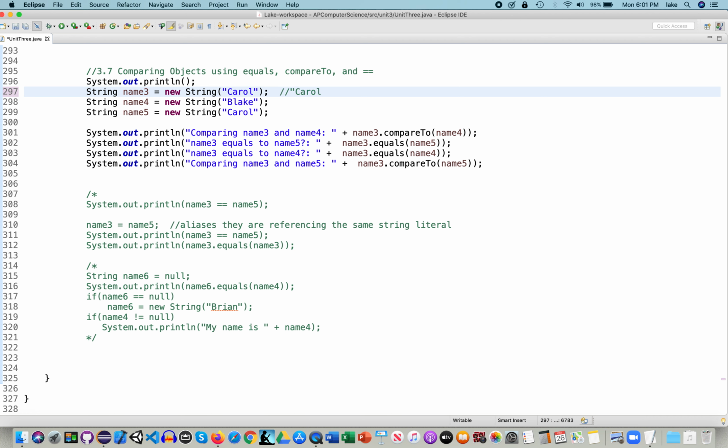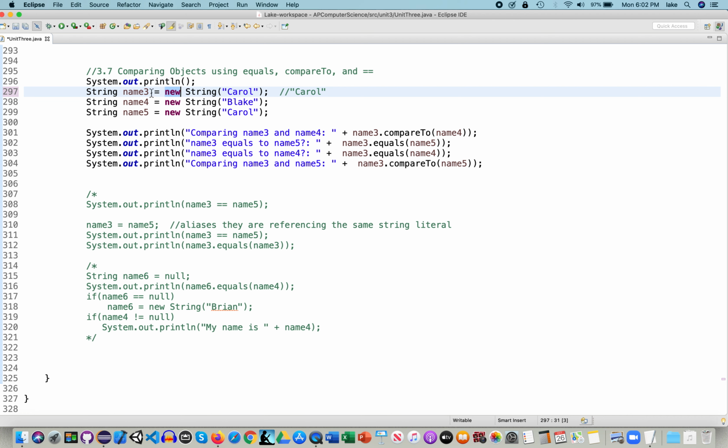Okay, remember earlier on I was talking about try not using the == for strings and use .equals instead. And what we want to see here is why. Remember I said equals is a much better method to use because it literally says, does this string have the same characters in the same position? When you make the string with the literal, the == and .equals will work. If the string is made using the object constructor, keyword new, we might find out that we have a different solution. So let's take a look.